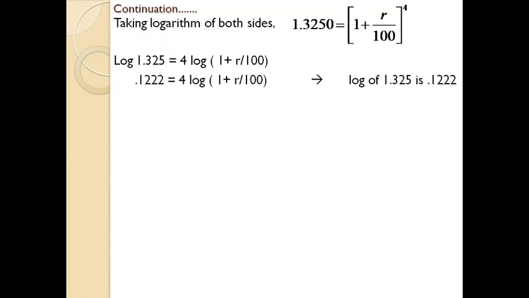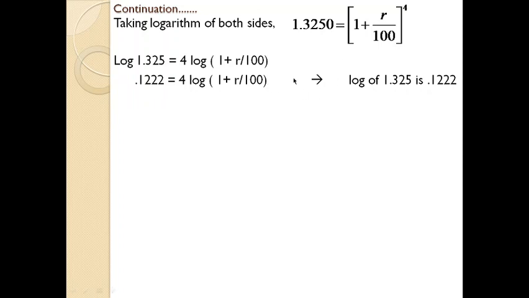Today we are just dealing only with the computation part of this problem. We will discuss how to find the log in the next class. If you know how to find the log, just go through it. If you don't have any idea regarding how to find the log of a certain number, we will discuss that part in the next class.